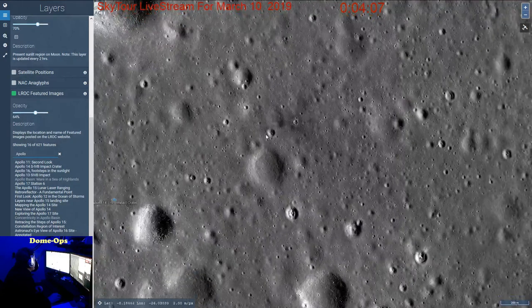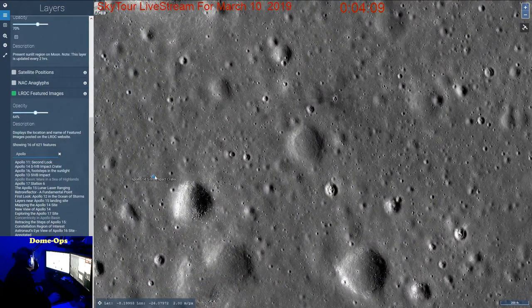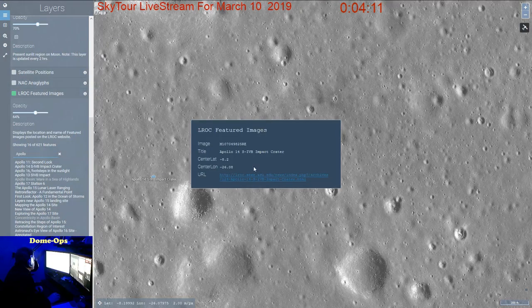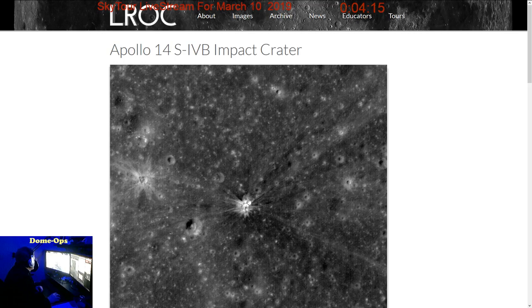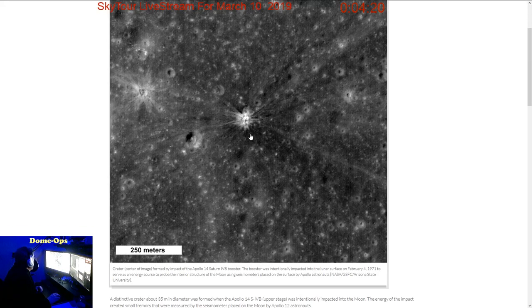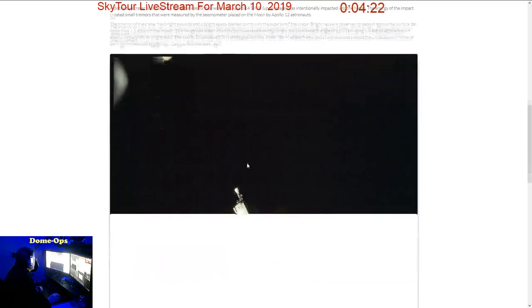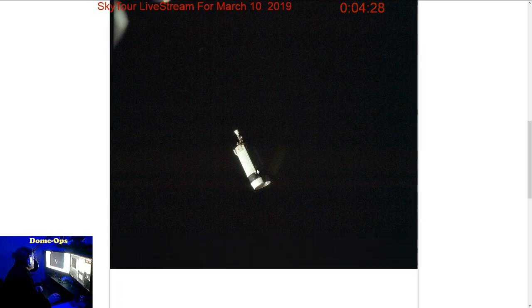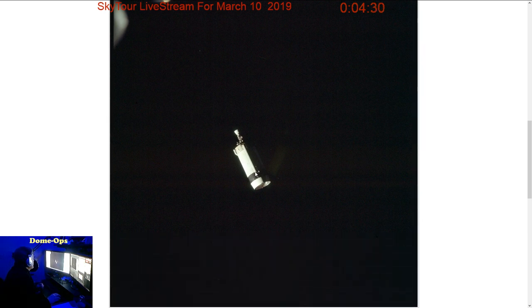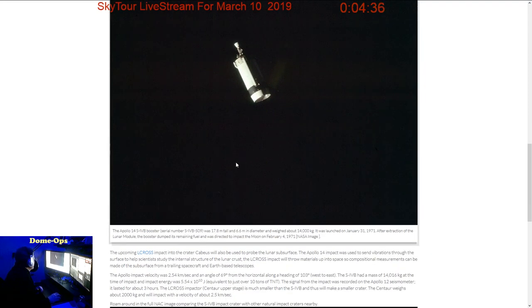Now, if you don't think that's the one, let's test me here and go look at it, because I'm sure there's a link to it. Back. Okay, and that's the one. See that? So you can see the debris in there, and that's a good photo. I've never seen this picture before. This is a photo of the Saturn IV-B upper stage as it was jettisoned and as it was heading down to the moon. That's pretty cool.